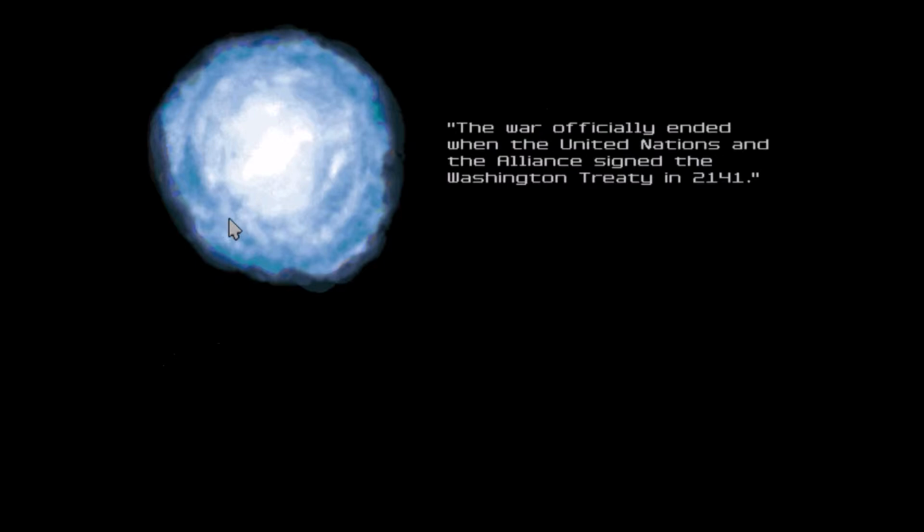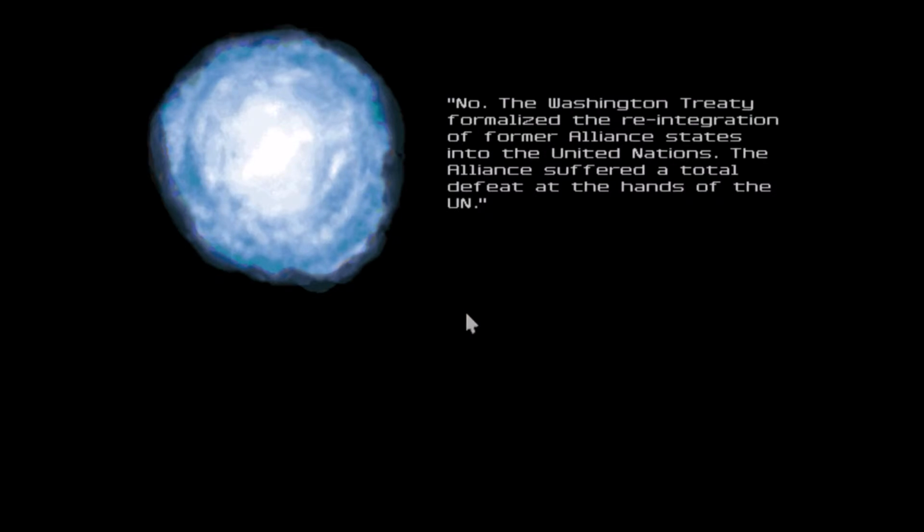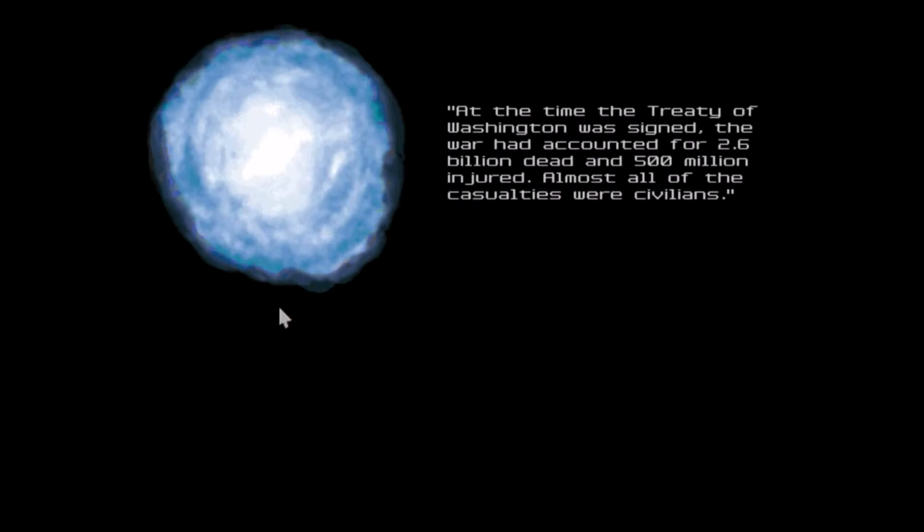The war officially ended when the United Nations and the Alliance signed the Washington Treaty in 2141. So the Alliance succeeded in breaking away from the UN? No. The Washington Treaty formalized the reintegration of former Alliance states into the United Nations. The Alliance suffered a total defeat at the hands of the UN. How bad was it? At the time the Treaty of Washington was signed, the war had accounted for 2.6 billion dead, Jesus, and 500 million injured. Almost all of the casualties were civilians.